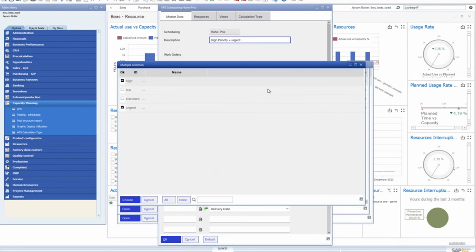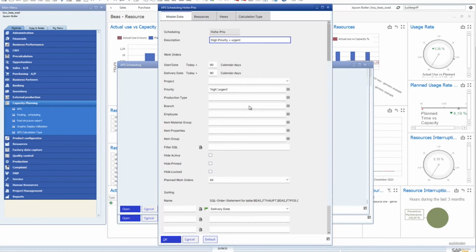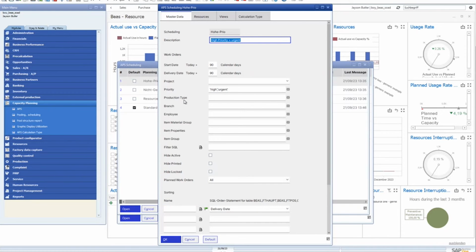That's what I've done here. So I can really have my own scenario for each type that I need, maybe for production type, also for item material groups and so on.